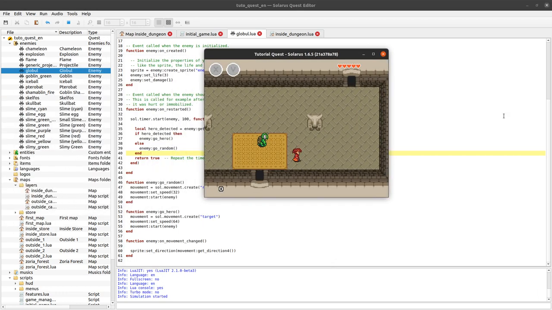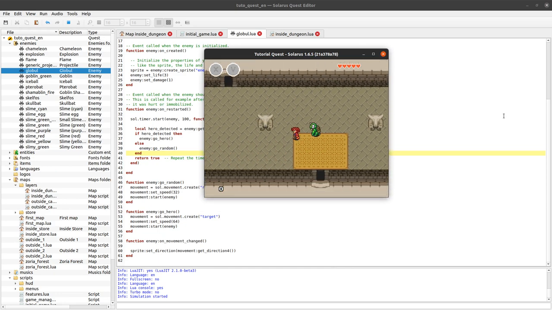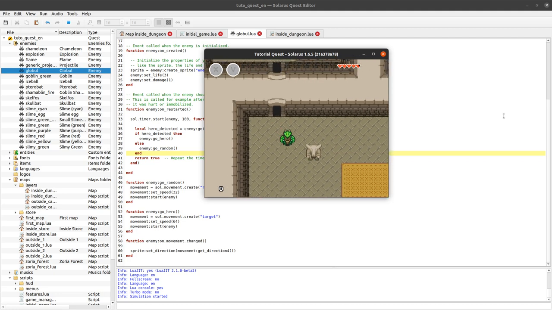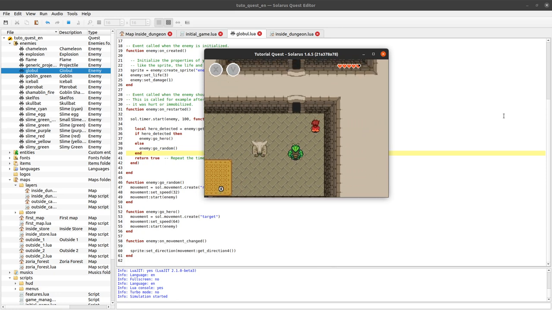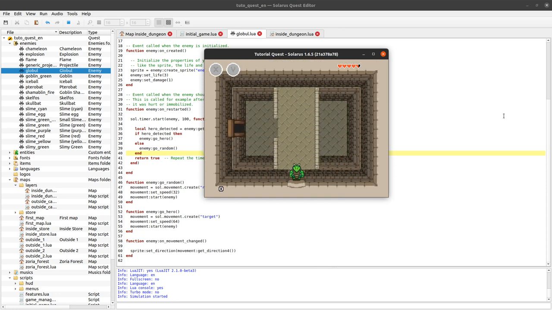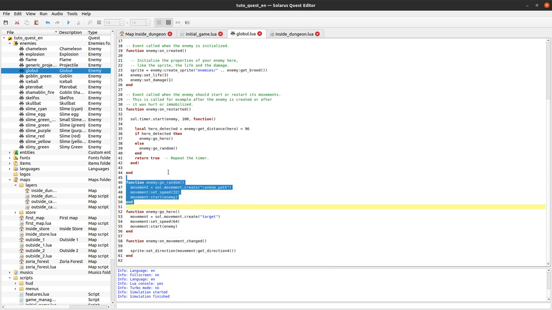Anyway, I was trying to explain that there is a small problem. As you can see, maybe you can notice that the animation of the sprite is not working here, except if I'm far away again. And additionally, at the end here, you could see that he was changing his direction all the time. It's precisely because every 100 milliseconds, we call one of these. So we call them too often. And actually, we don't have to call it again if it's already in that state.